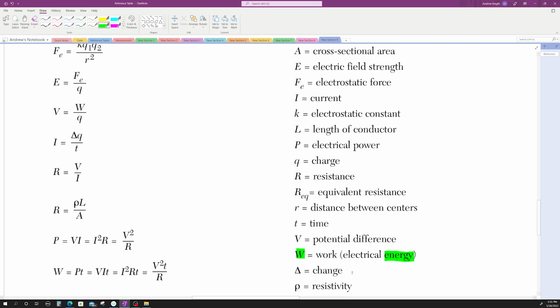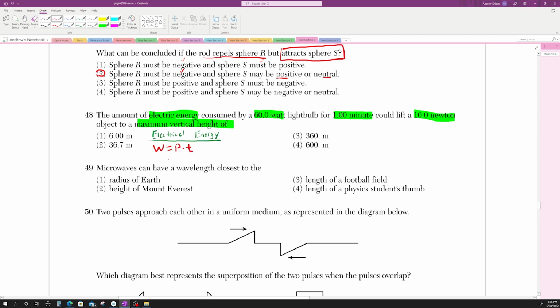Well, there are many formulas with electrical energy, because that's with the W. In this case, the problem tells us the amount of power and the time. So actually, I just have to use this first version of my formula. Electrical energy is power times time. That's 60 watts times 60 seconds. Don't fall into the trap and use 1 minute. We want time in seconds. 60 times 60 is 3,600 joules.